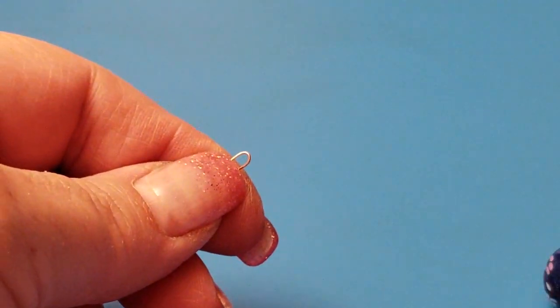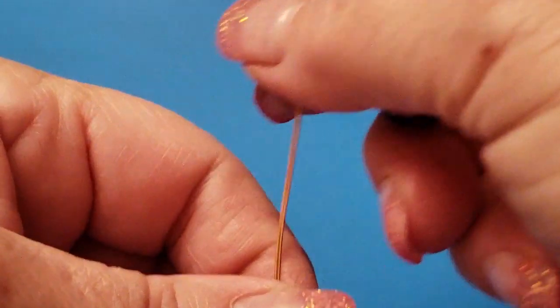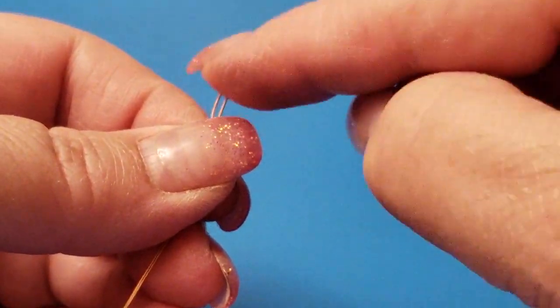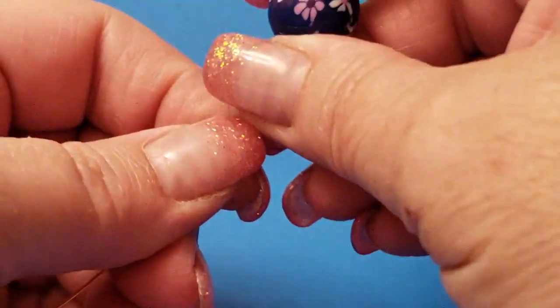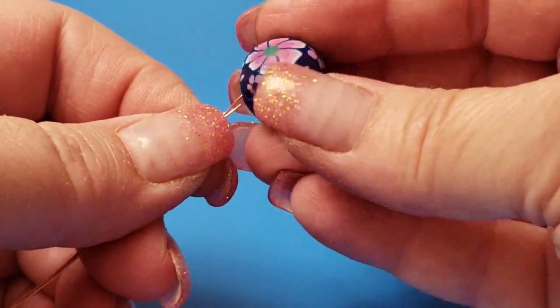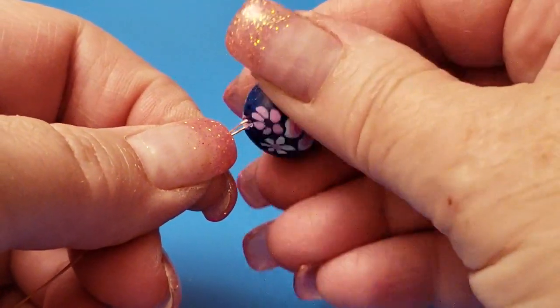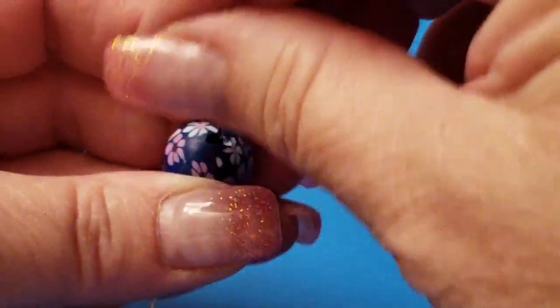Okay. I should have mentioned before, any beads that you use for these earrings, you need to be able to fit two 26 gauge wires in them. So that might affect what kind of crystals you choose. See, there's no problem with this. It's got a huge hole.